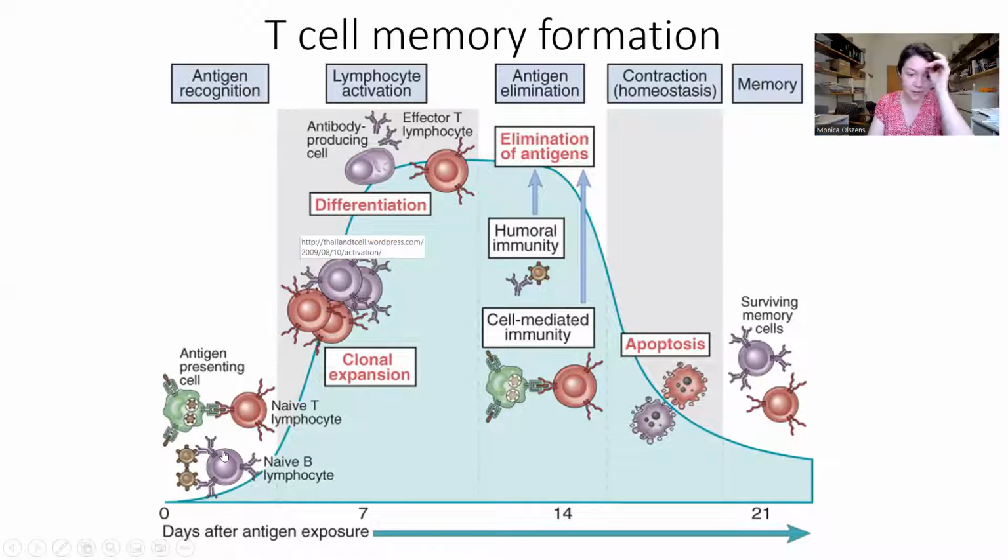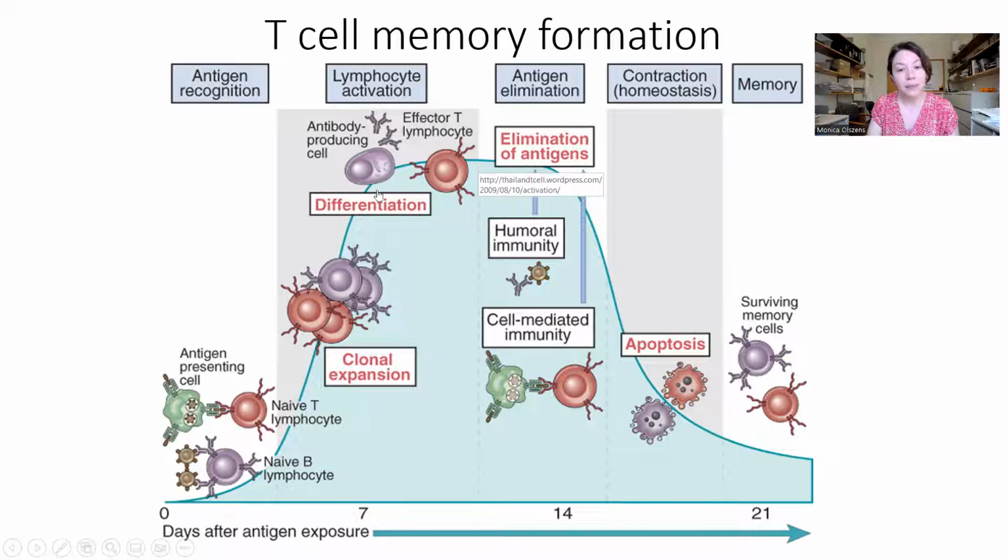So 0 days after antigen exposure, be it virus, bacteria, whatever, the antigen presenting cells need to find the T cells. They're called naive if they've never been expanded before. Clonal expansion is when one single T cell turns into thousands, tens of thousands of T cells. That's why if you've ever had a bad infection and you can feel your lymph nodes here, and they get swollen, that's your B and T cells making thousands of clones of themselves, and then your lymph nodes swell up, they get bigger.